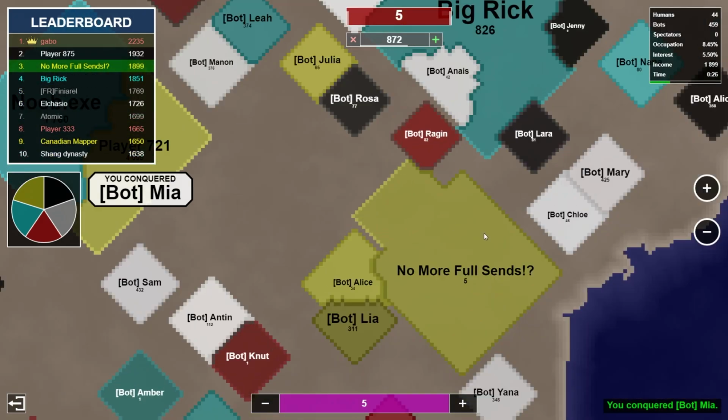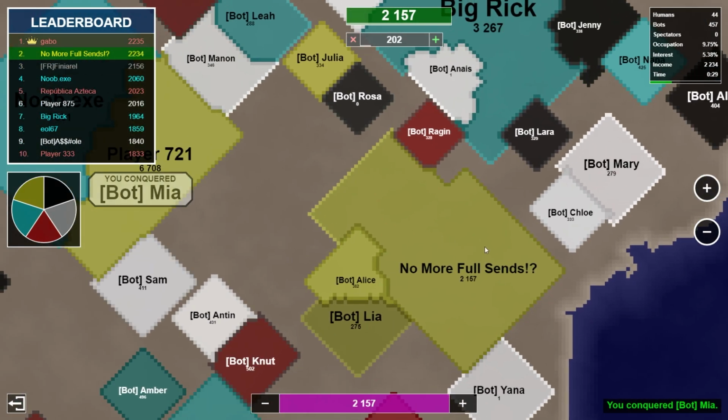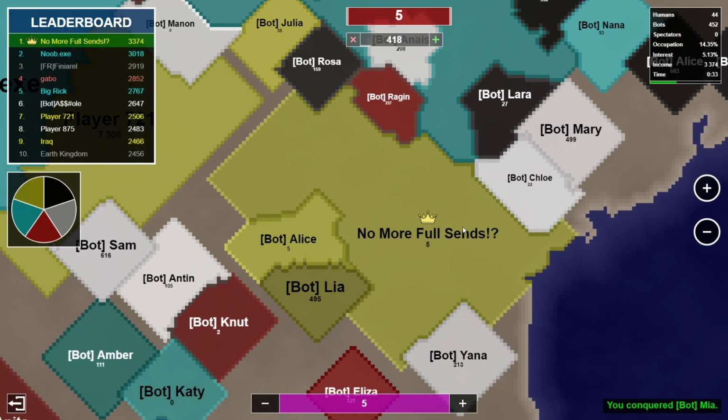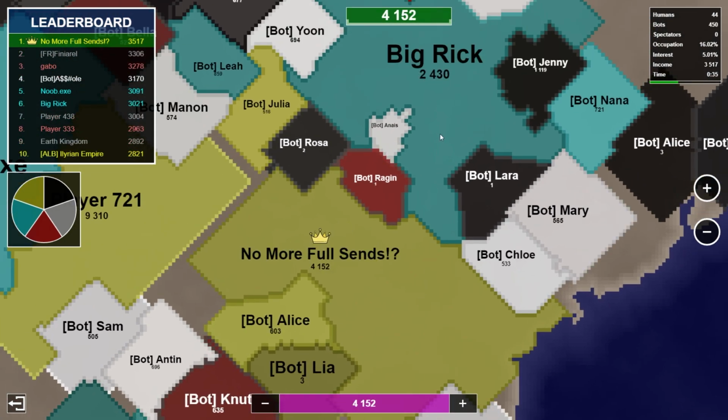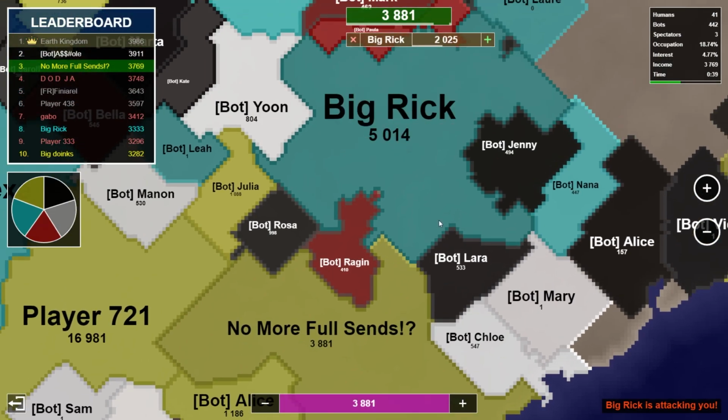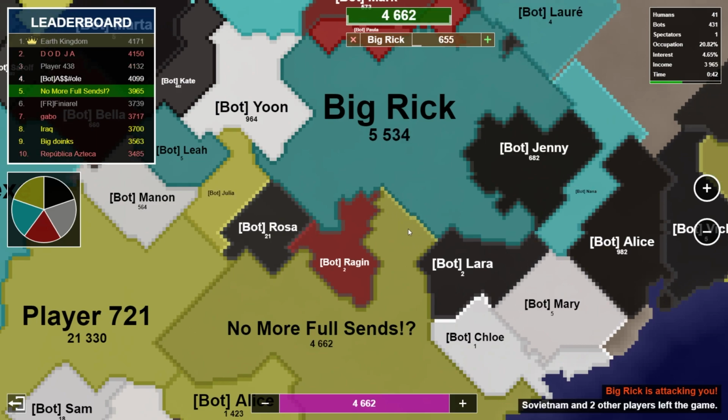So in Teams mode, there's actually no changes as far as full sending goes. You can full send land, full send bots. You can also full send other players. Once we get my troops back here, sorry, Big Rick, but I just need to show everybody what we can do here, and see how I can still full send on other actual players in Teams mode. You can still do that.